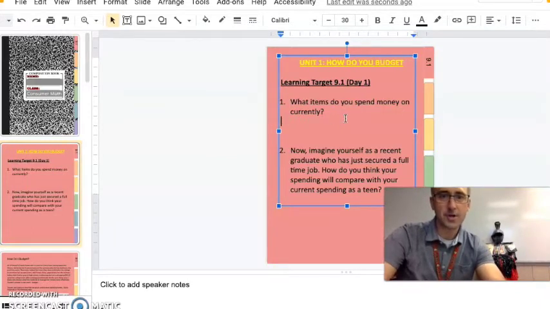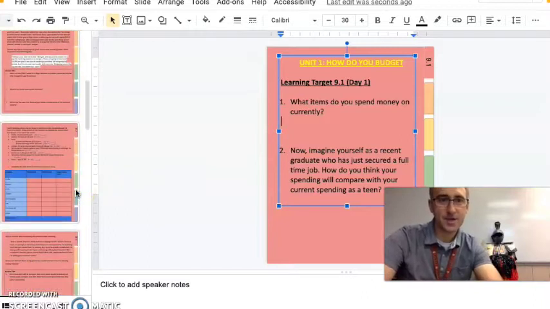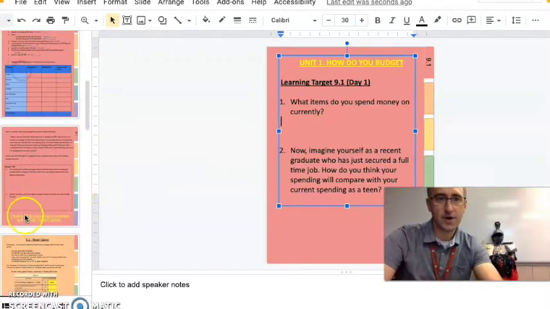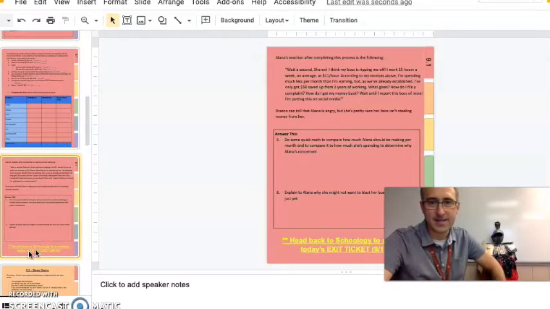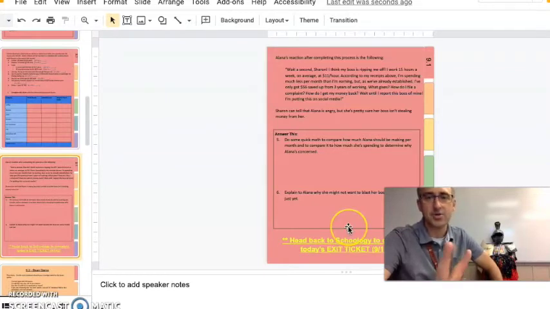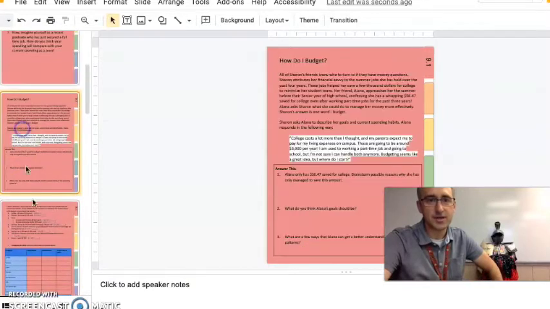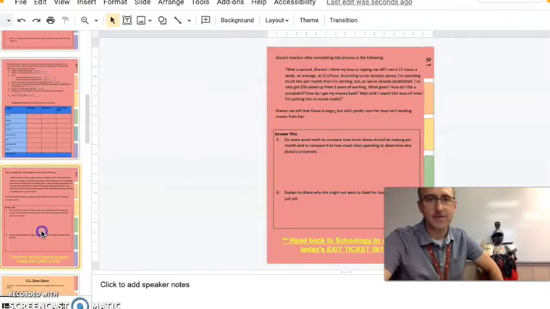When you're done with the day, with all these pink sheets, every day will have a different color. You're going to open up an exit ticket, and there's a big reminder in yellow. That's in Schoology, so you may have to go back to Schoology to do your exit ticket. So there's two things for today besides the video. There's doing these sheets, and then there's the exit ticket.